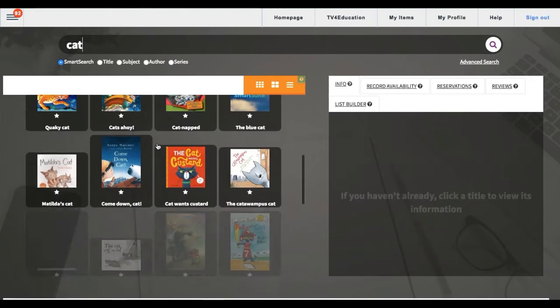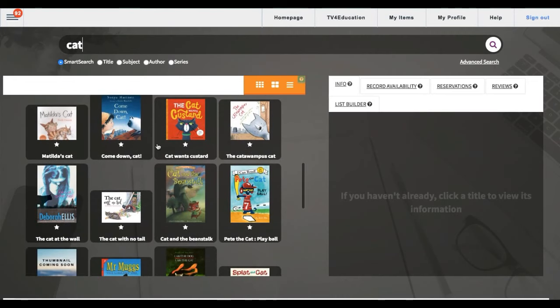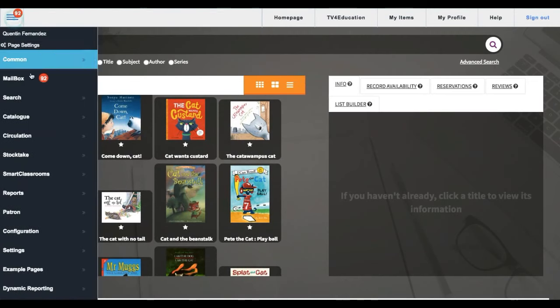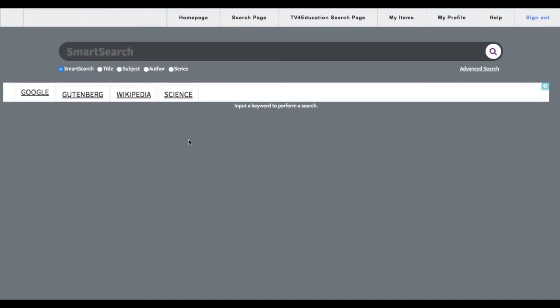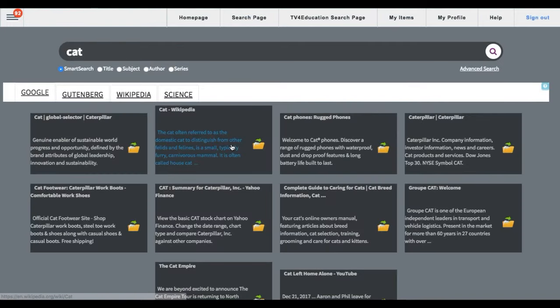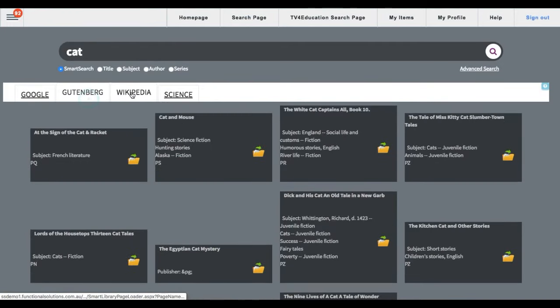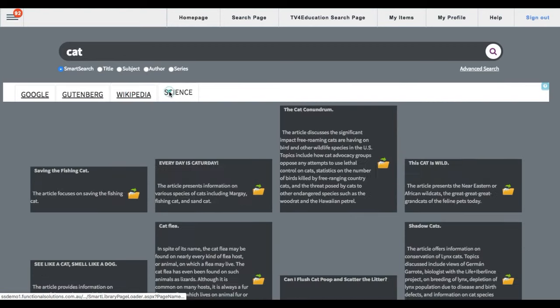If they need some additional resources outside of the school resources, they can then go to search, global search, and execute a search in your global search page.